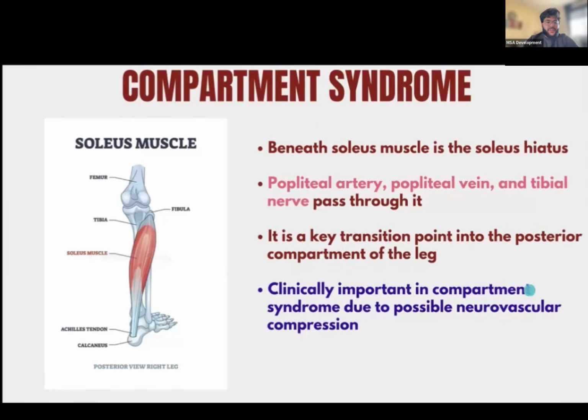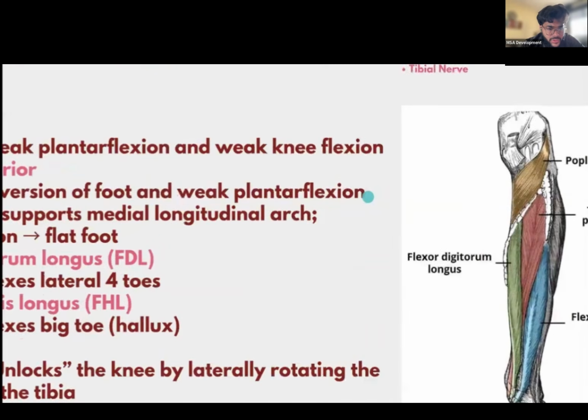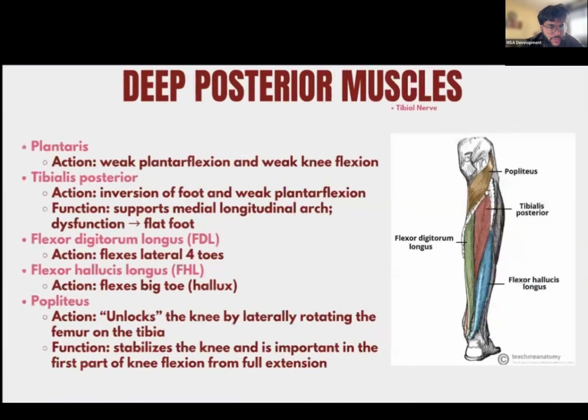All right, so let's continue. Moving on to the deep posterior muscles. Okay, so deep posterior muscles, all of these muscles are innervated by the tibial nerve. The tibialis posterior is basically responsible for the inversion of the foot and weak plantar flexion. It basically supports the medial longitudinal arch of your foot. If there is dysfunction of this muscle, then you'll have flat foot.